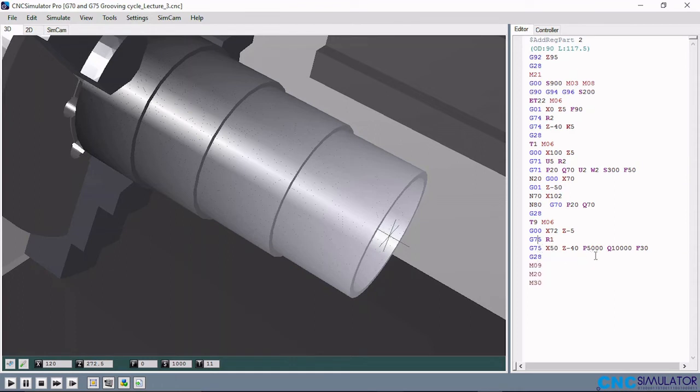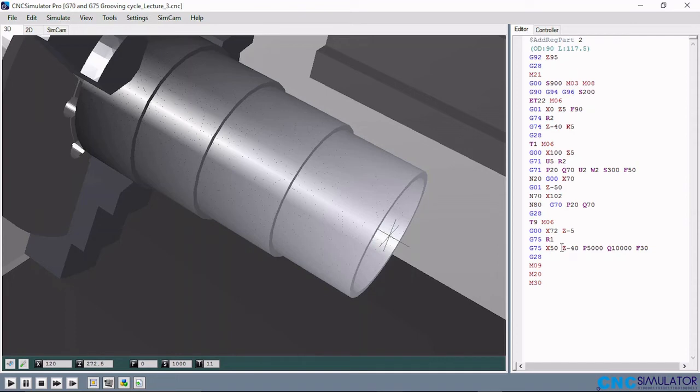Now the second block of the G75 canned cycle has the coordinates, that is the X, the Z, the P number, the Q number, and the feed rate. Now the X here is the diameter of the groove.